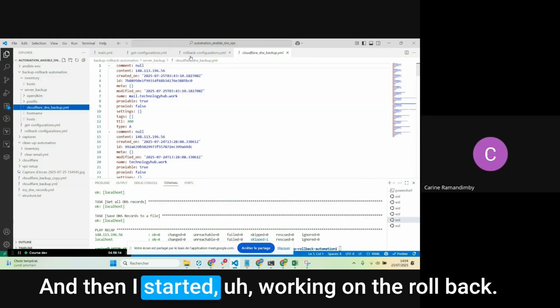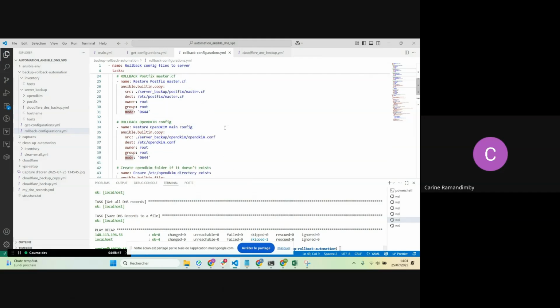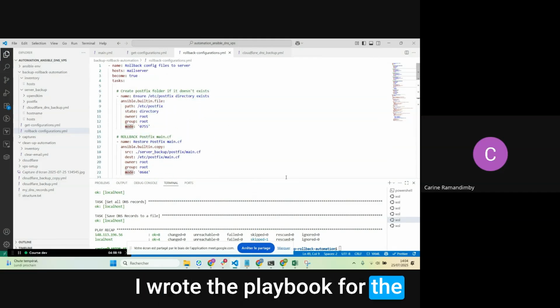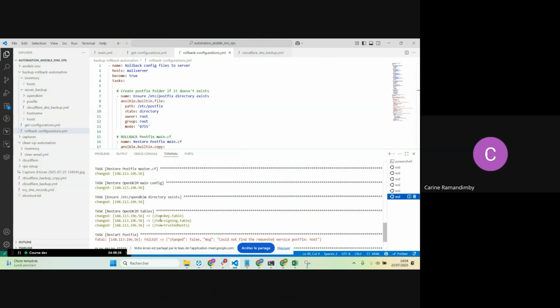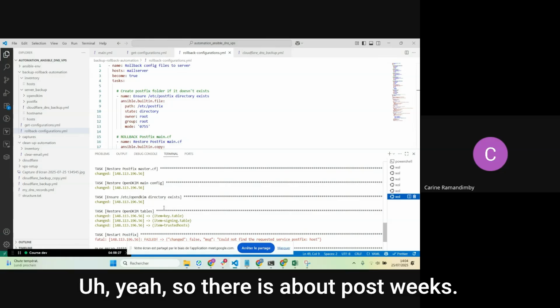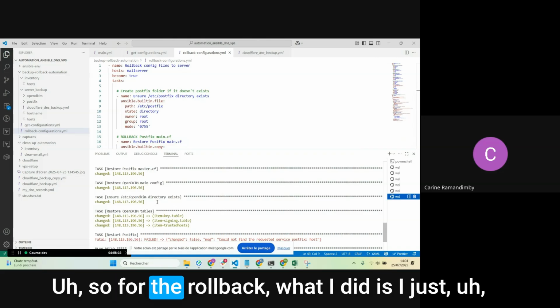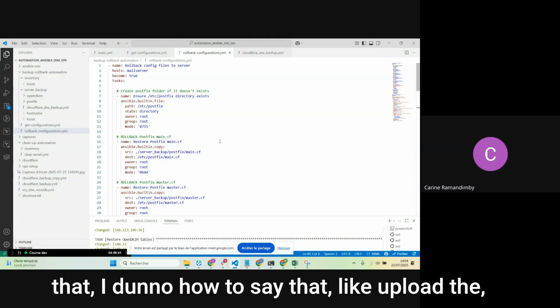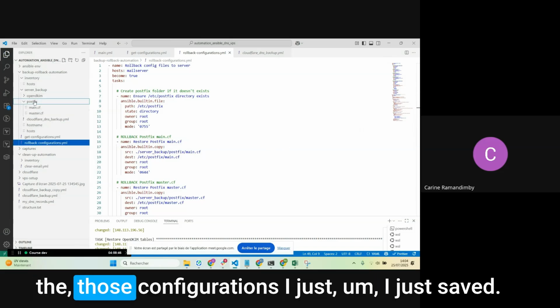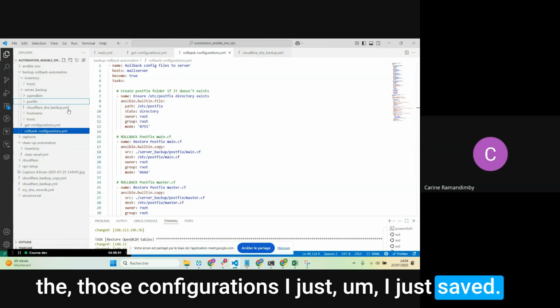And then I started working on the rollback. I wrote the playbook for the rollback, but I had an error. The error is about Postfix. For the rollback, I just uploaded those configurations, I just saved them.